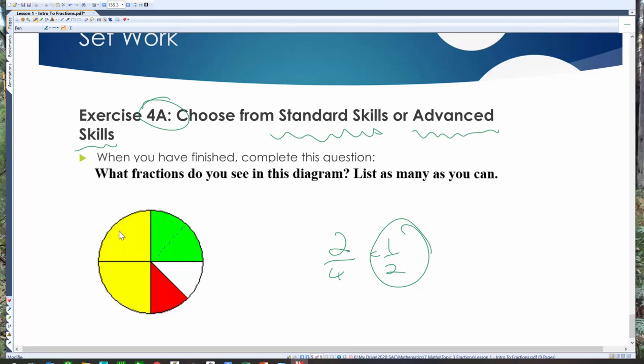For example, if this was a cake that I brought into school, my question to you would be, what fractions could you give out to students? Like, could you give someone 5/6 of the cake, for example? Okay, but it's been cut this way already. Like, pretend at home you got a knife or something like that, and you've cut it and brought it into school like this, and this is the only way you can actually give out the pieces of the cake. So what fractions can you make? Okay, so there's your work that you're going to do now.